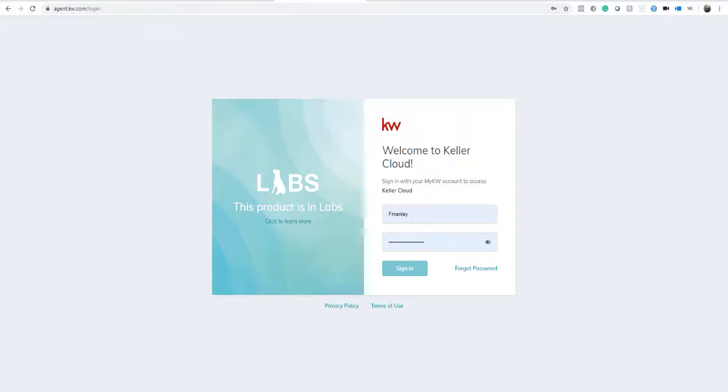So what we're going to do is create something. I'm going to walk you through the steps to create this, and then take it and use it however you want to use it. So we're going to log on to command agent.kw.com, which brings you to the login screen, username and password like always. We're going to sign in. It's going to bring you to your dashboard.